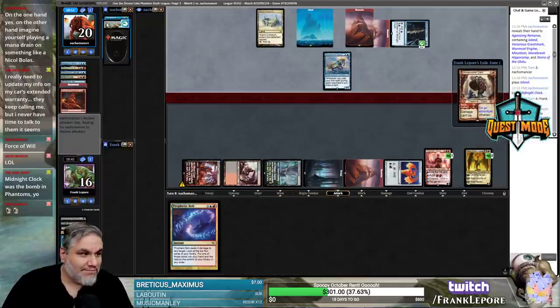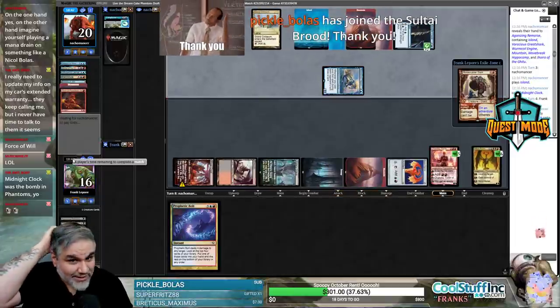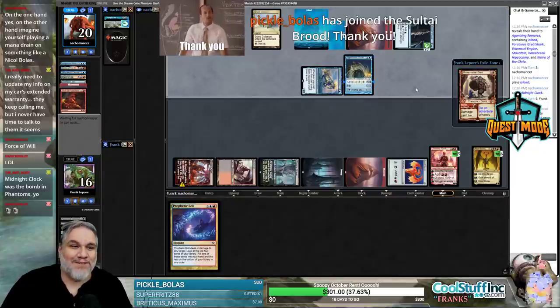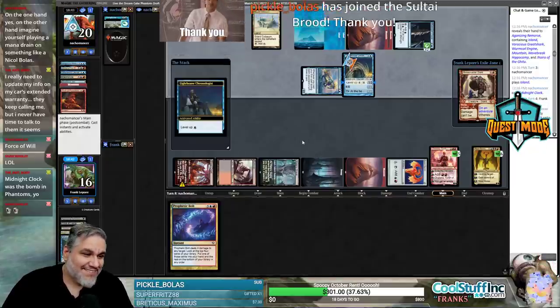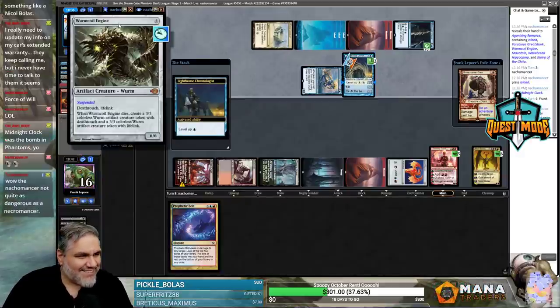So they have two cards in hand. Wormcoil's coming down next turn. You gonna hit my Bolas? Okay, thank you. Oh, Super Friends of the Gifted Sub to Pickle Bolas. Your favorite and mine. Can I just steal this? And this?